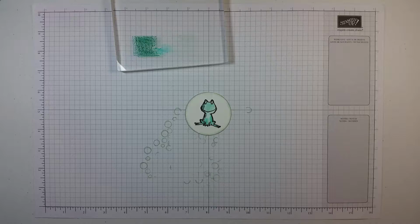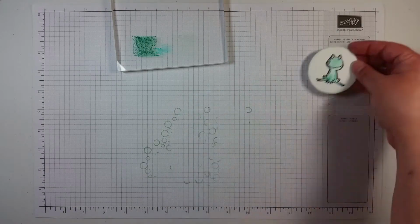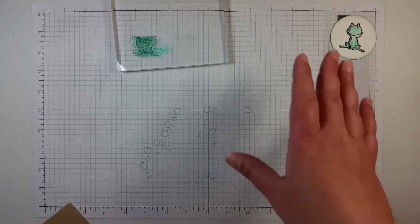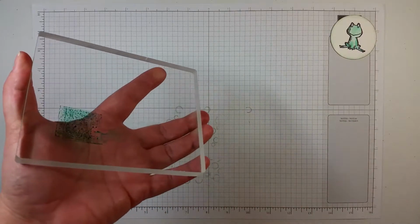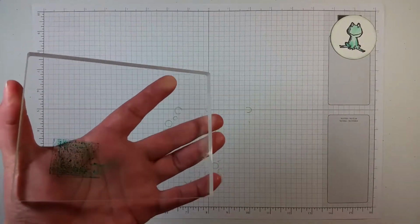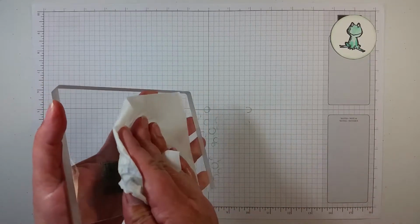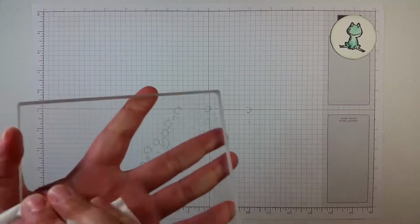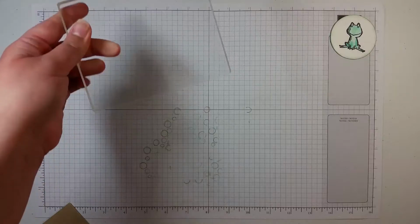And welcome back. My froggy is fairly dry. I'm going to let him dry off just a little bit better while I show you real fast. I have my, as I call it, palette, and I still have the ink left on there. I just take a baby wipe and wipe that right off, and it is ready to go for another time.